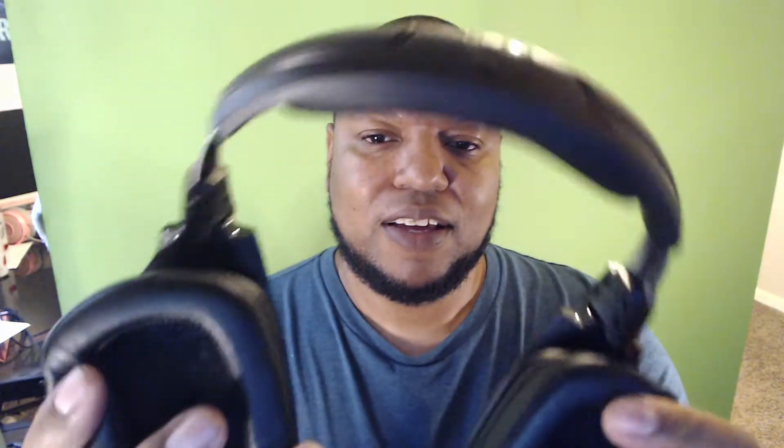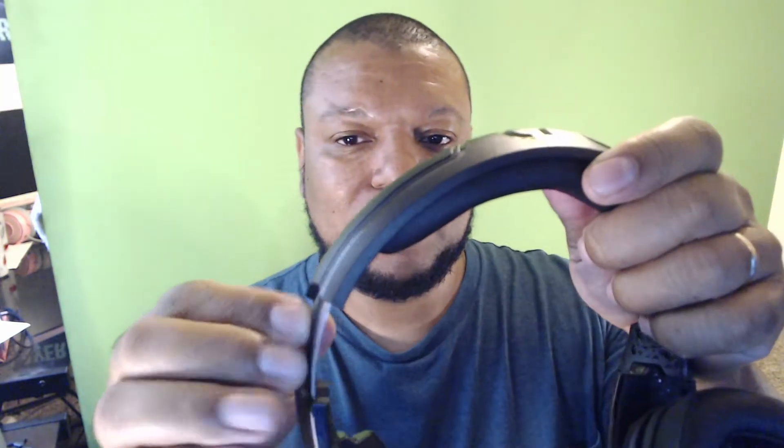I think they work for about eight hours a charge. The ear pads are pretty soft, a nice soft feel to them. They're pretty lightweight and they don't feel like they'd break. This is actually metal here where the band is — it's not like plastic, it's a legit metal. And then you have a nice soft pad here on the top, really soft and very comfortable.